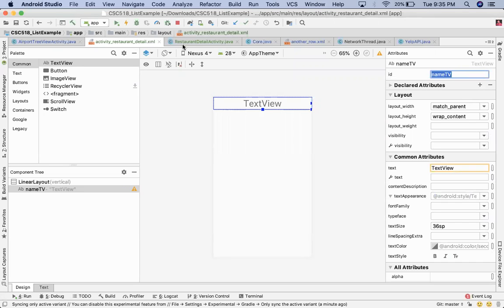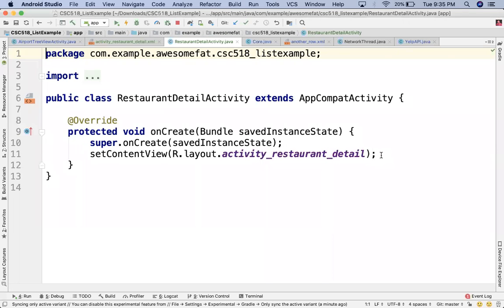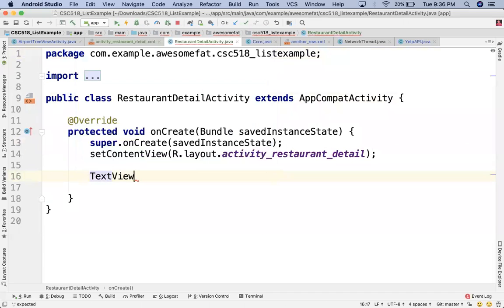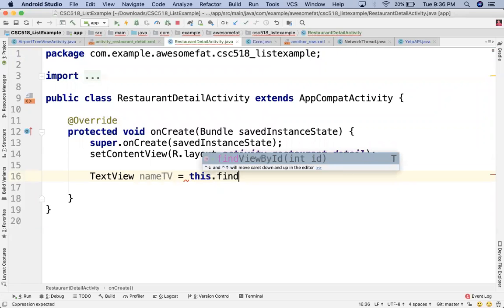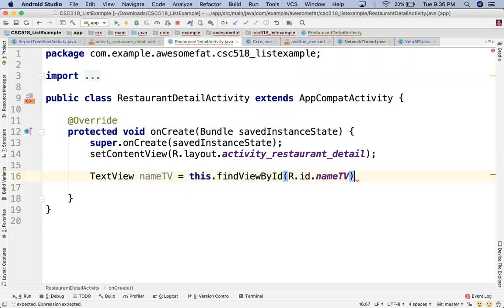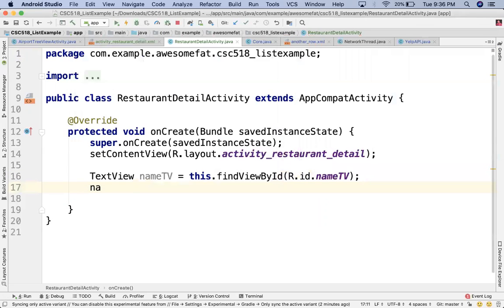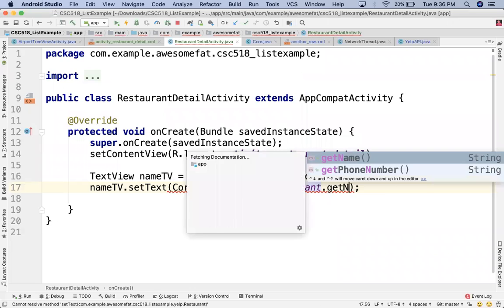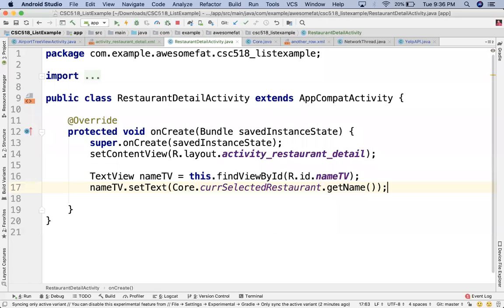So we'll go ahead and get our text view. Name TV is equal to this dot find view by ID R dot ID dot name TV. And we'll say name TV dot set text equal to core dot current selected restaurant dot get name. And that should pass through.